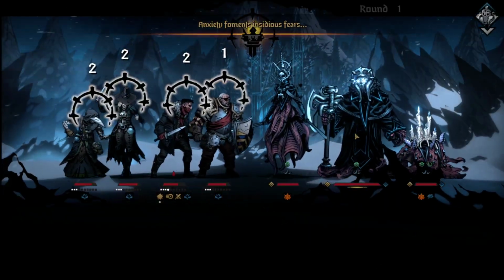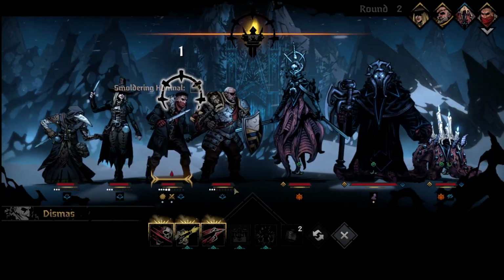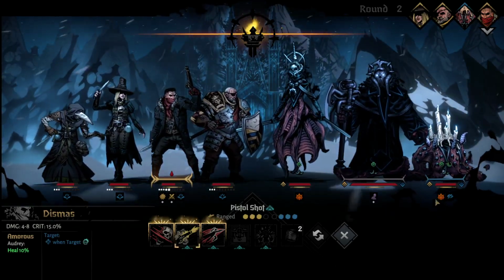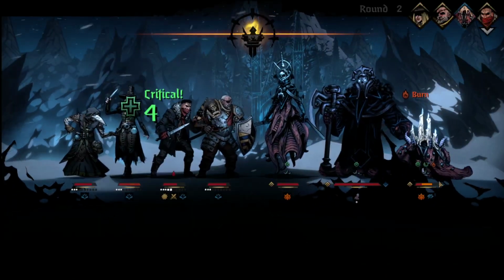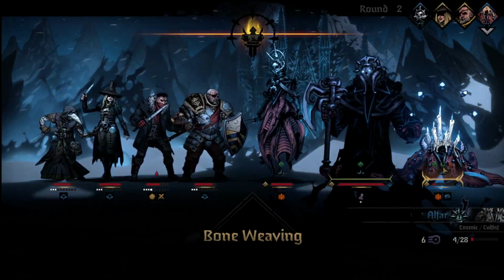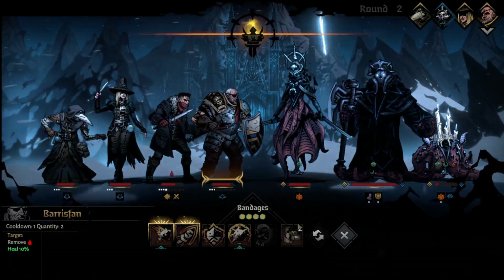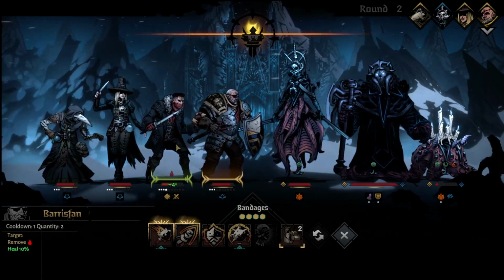Anxiety foments insidious fears. He is stealthed because of this. We are gaining stress because of fragile. That is very dangerous. We got the burn with the crit. Of course, that is because of our trophy. I'm going to go ahead and use the bandages. I don't want to waste any time.